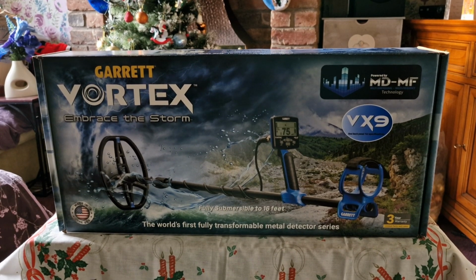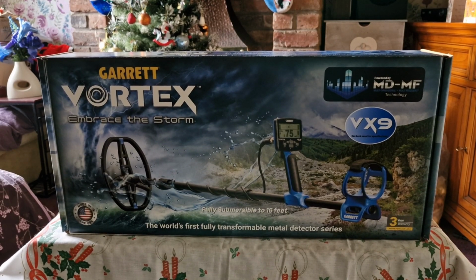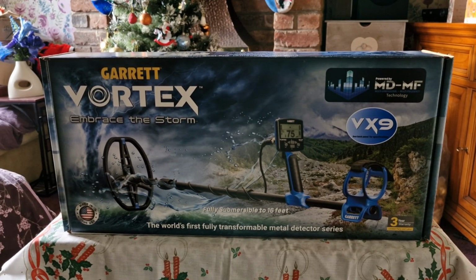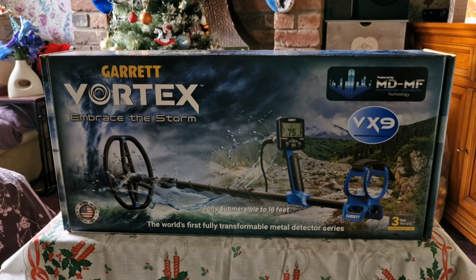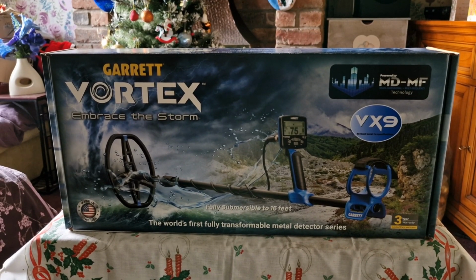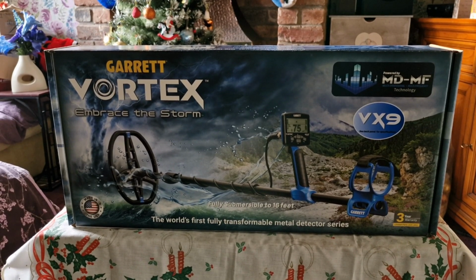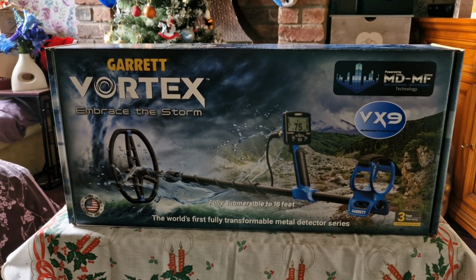It's Friday the 6th of December, and at 7:15 this morning my brand new Garrett Vortex VX9 was delivered. Stunning packaging. Let's break the box open, have a look at what's inside and get the machine assembled.